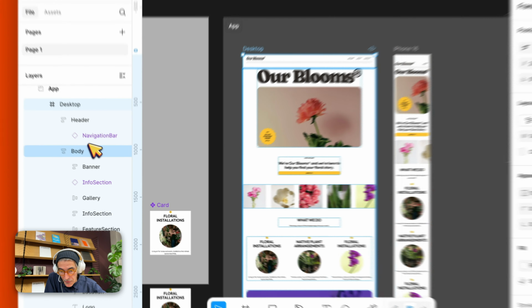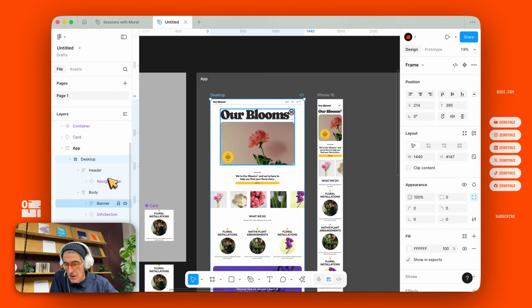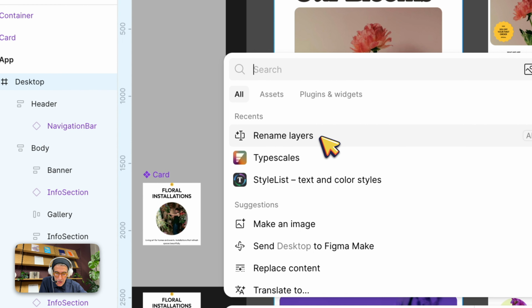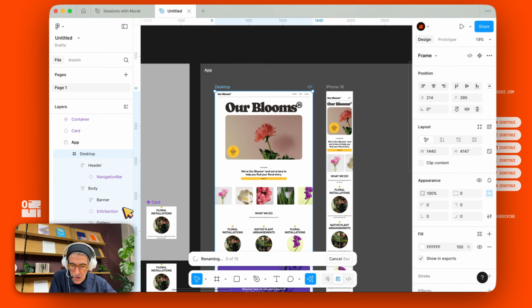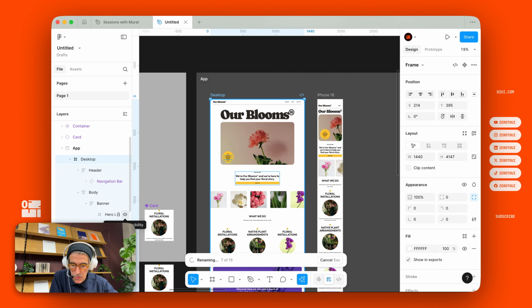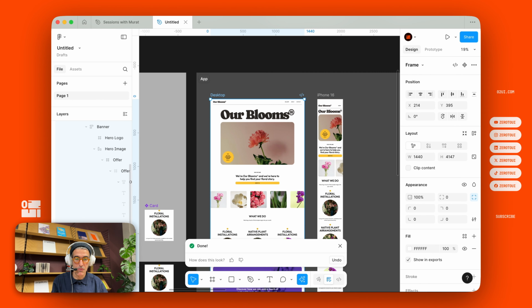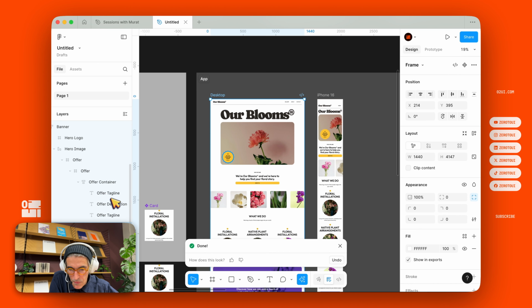Let's ask AI if it delivers a better naming convention than myself. I will be clicking here and rename layers, cross fingers and see how it goes. Nice. Well, I don't know. Sometimes it does not hallucinate, but if it is a design element or like an auto layout or any other stuff which is very complex, maybe it is not going to be a perfect job. Tagline, description. I think that's a better output than myself.